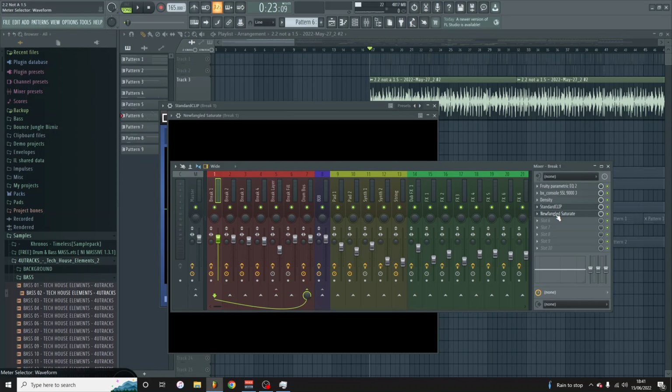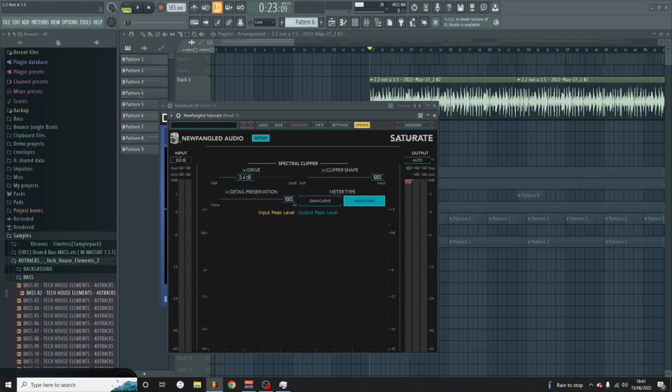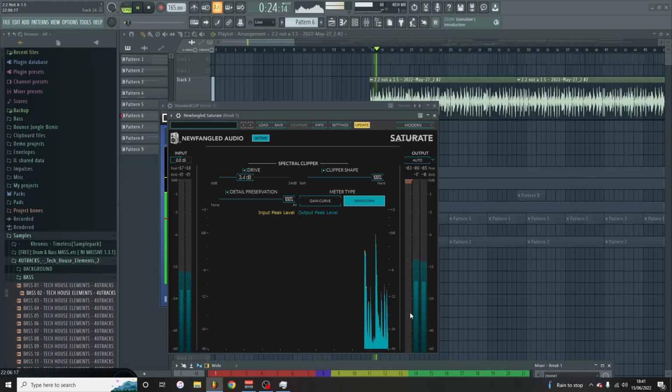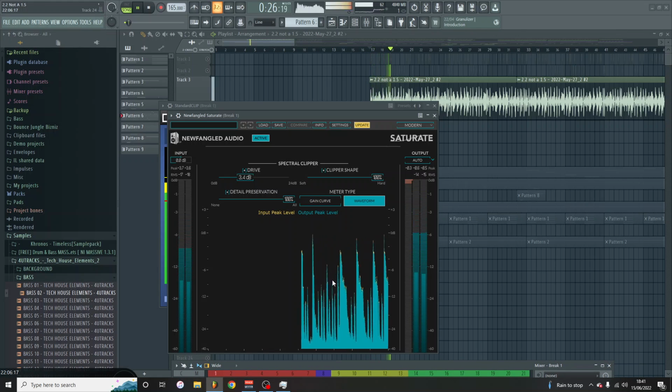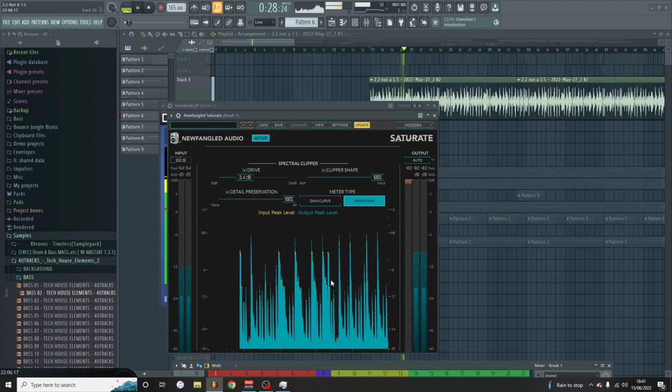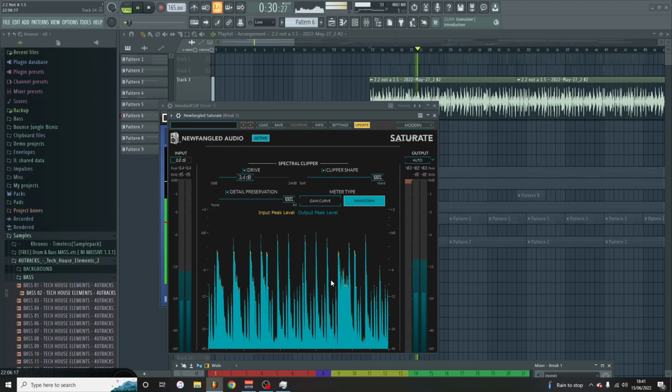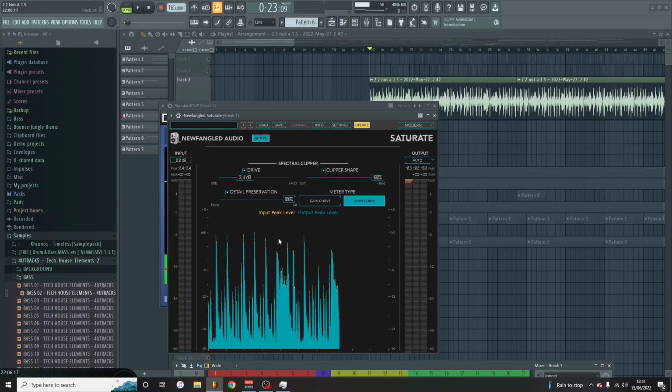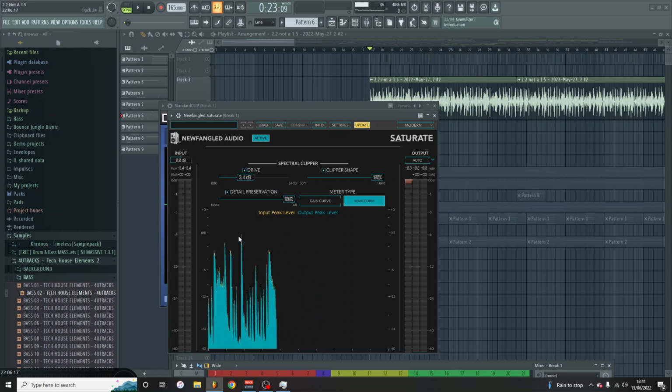The next one I've used is Saturate by Newfangled Audio. You can see this yellow bit here is the bit that's been clipped. And you can slide this between soft and hard clipping.